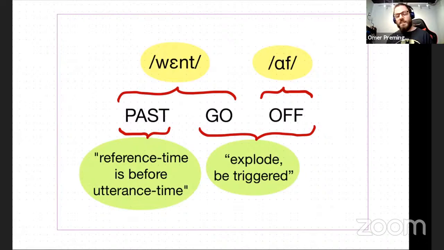Now, this is interesting because here's what you don't want to say. You don't want to say that the form went off is itself a Saussurean sign, because you want to decompose went off. You don't want to end up saying weird things like the meaning relationship between went off and will go off is unrelated to the fact that they both have off in them. You don't want to say things like the meaning relation between went off and went home is not related to the fact that they both have went in them, and that's past. But so clearly this is a composed element. Otherwise, you're going to end up listing a bunch of redundant things in the lexicon if you're going to list each of these as its own expression. But there don't seem to be individual form meaning mappings of the kind that the traditional theory would have us subscribe to.